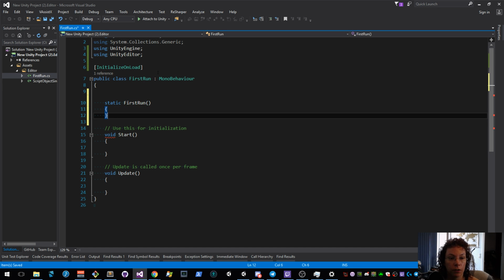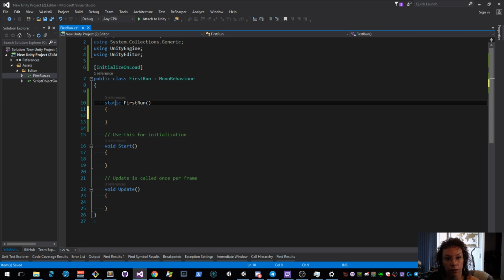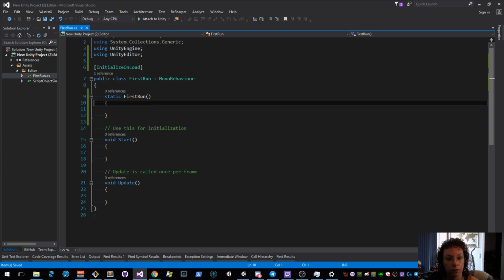This is going to be called when the editor first runs. Well, no, whenever the domain gets loaded, which might or might not be when it first runs.